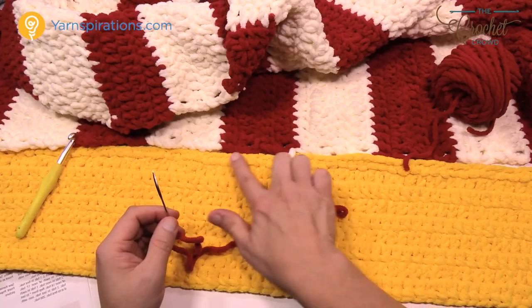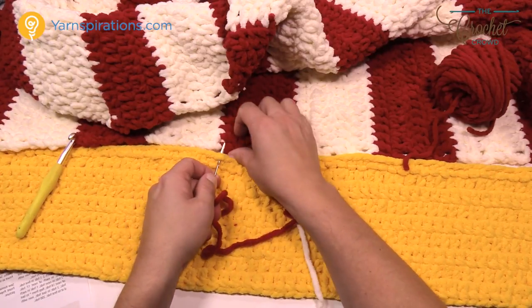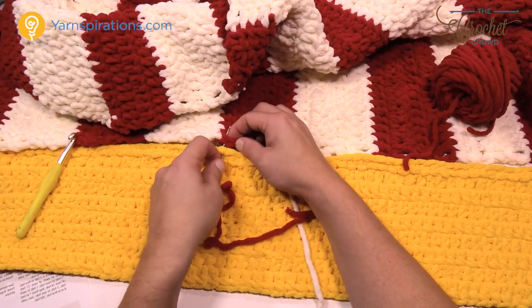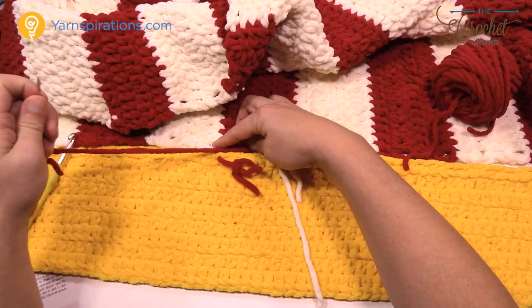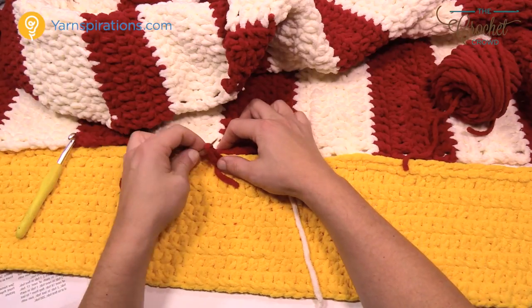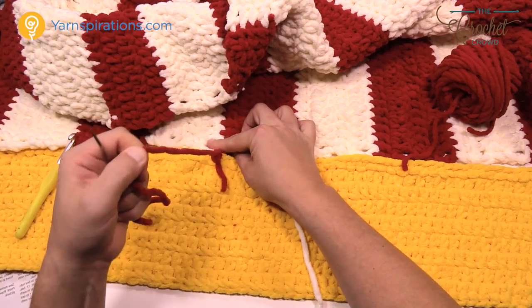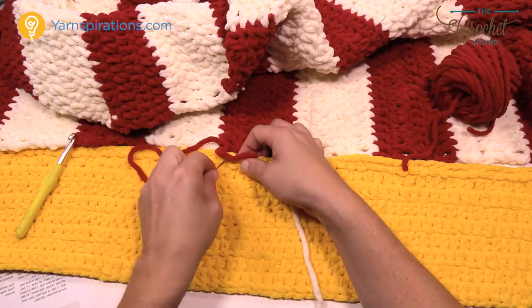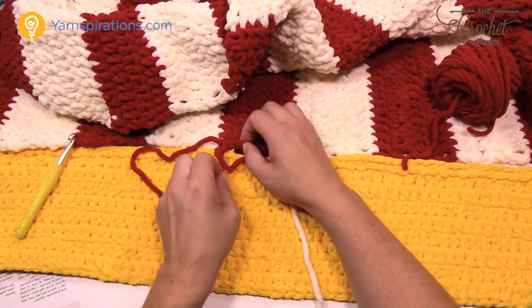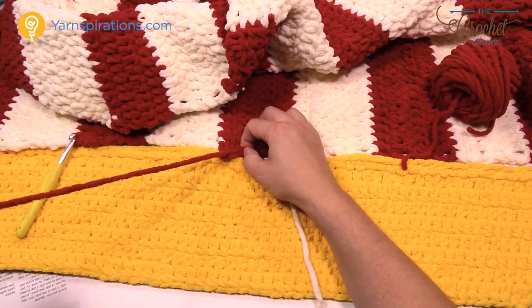So now that I have it locked in with this one here, I'm going to start on one side, and I'm gonna come right into the outside stitch and right into the red only of the box, and I'm gonna pull, but not all the way through. I'm going to insert the needle into the slip knot and then pull it tight. So I'm gonna take this straggler now and go into the very next stitch available on the butter flap and go to the other side, just laying it down so it catches underneath.